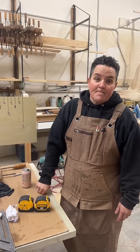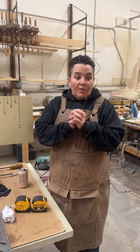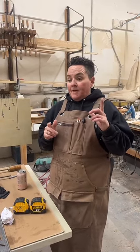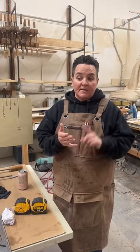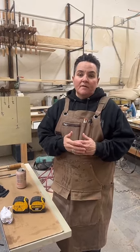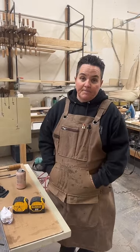I want to build a kitchen island myself. Can you give any good tips? Building a kitchen island? Well, I have no idea what you want to build. What do you want it to look like? I've built hundreds and hundreds of islands before. But if you actually have a plan of what you want to build, if you want to email me, I can help you out with that. I can tell you exactly what every piece should be, how much material you would need, and what type of tools you would need to construct the island that you want to build.